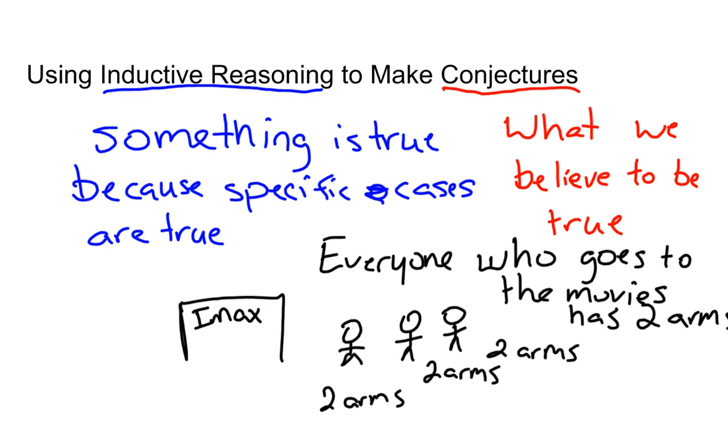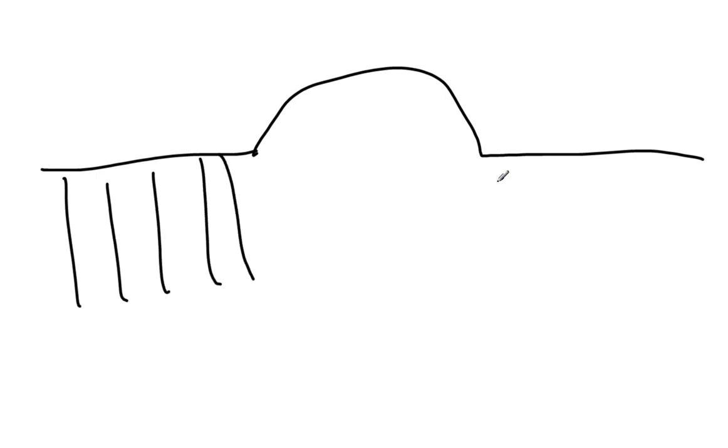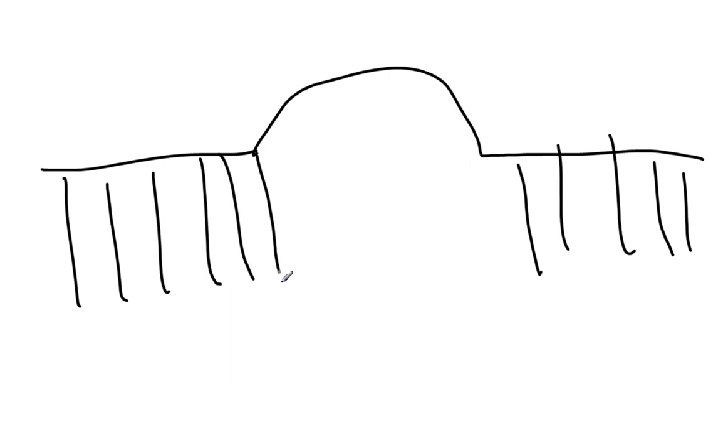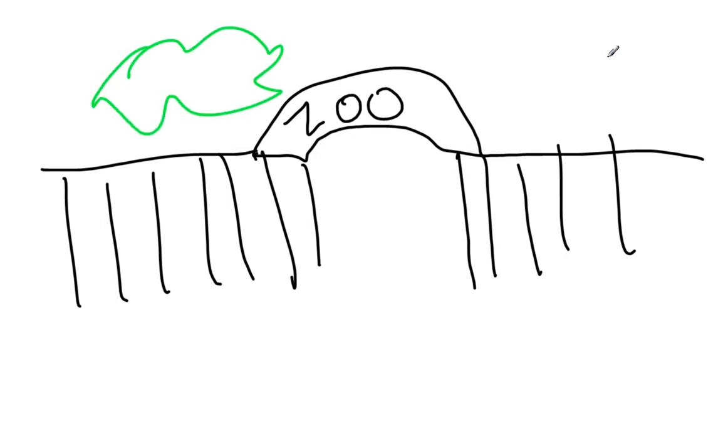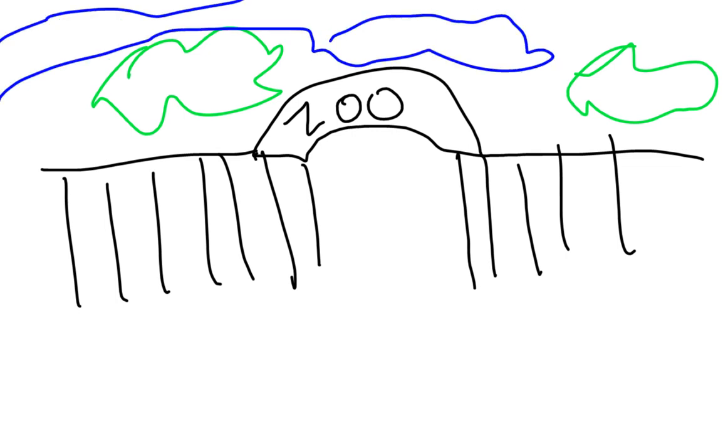Let's take another example. Let's say, where's my new page button? There it is. Let's say little Johnny or Billy or whoever, and they go out to, this is a super awesome picture I'm going to draw right here. If you can't tell what I'm drawing, you're dumb. No, not really that dumb. They're going to the zoo. Clearly this is a zoo. Here's some trees in the background, some bushes, and there's some water. It's a pond, or it's a river now. Okay, there's my zoo.